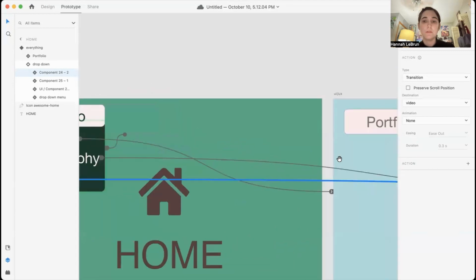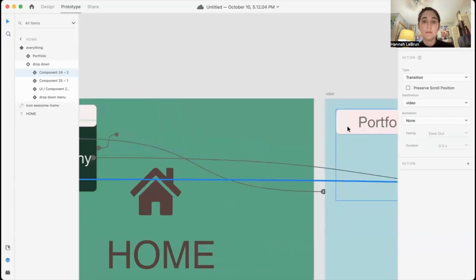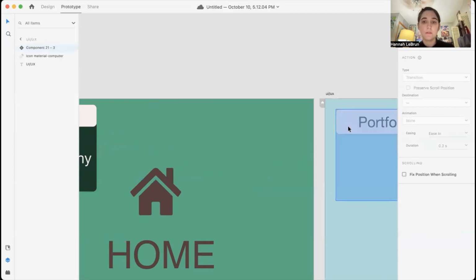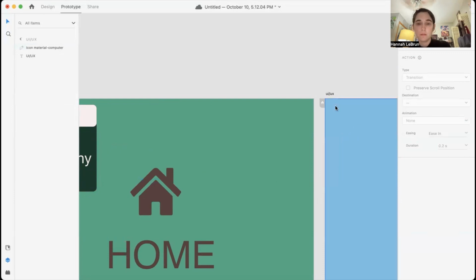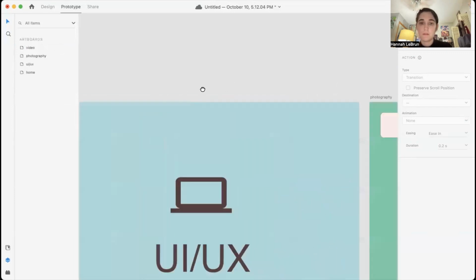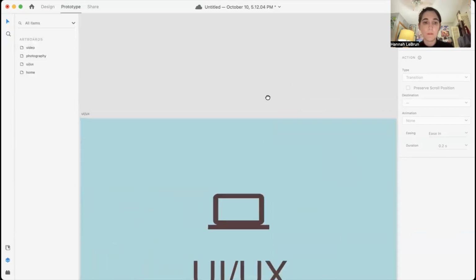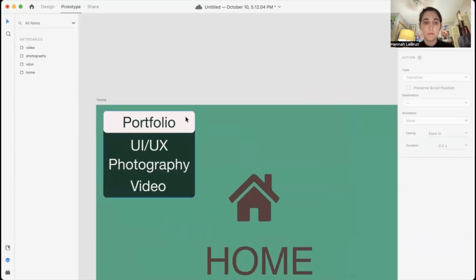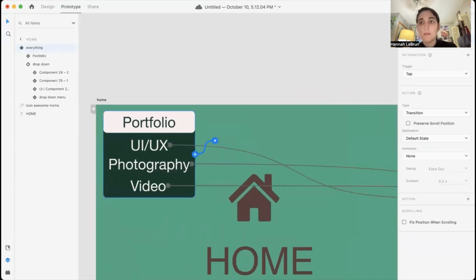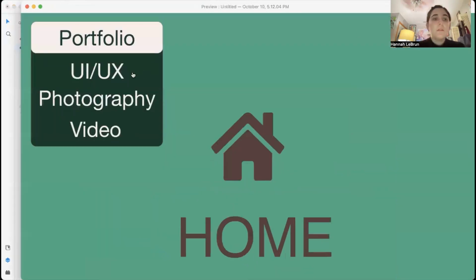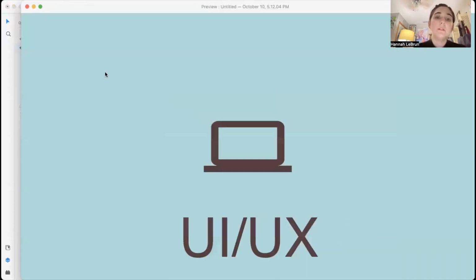So let's just see how this works. Okay. So we go to this and see UI UX.